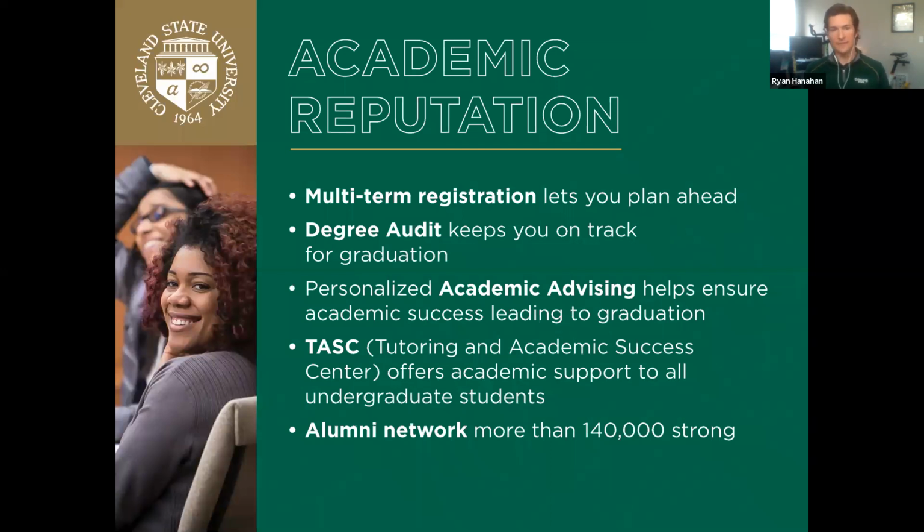And then going back on that alumni network, I mentioned it before, but we're a very young university, only established in 1964. But we've had over 140,000 different graduates come through. A lot of them stay local to the area too, so they kind of have a soft spot for CSU, and they obviously are looking to see what they can do to help CSU students out as much as possible. That's where a lot of those partnerships and connections come from for internships and co-ops for our students.